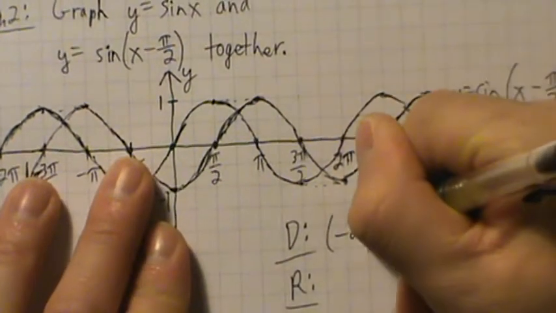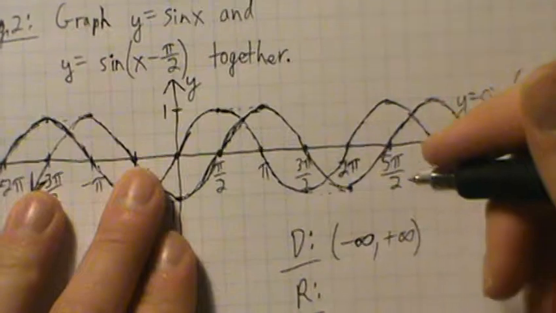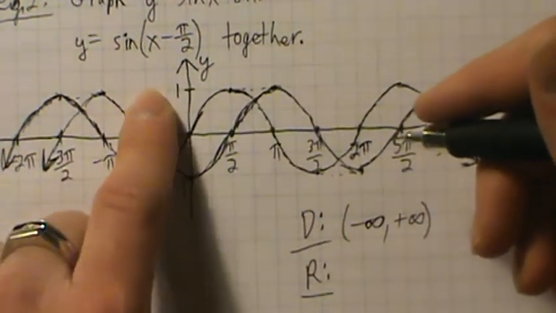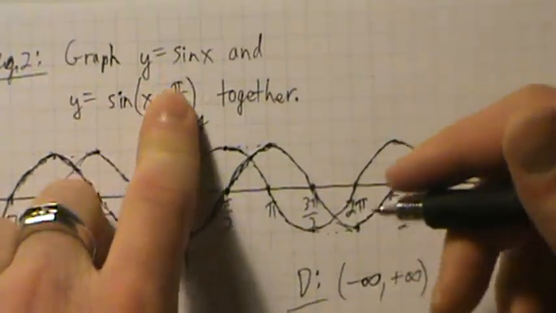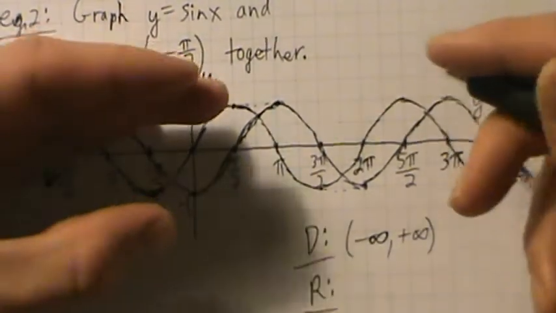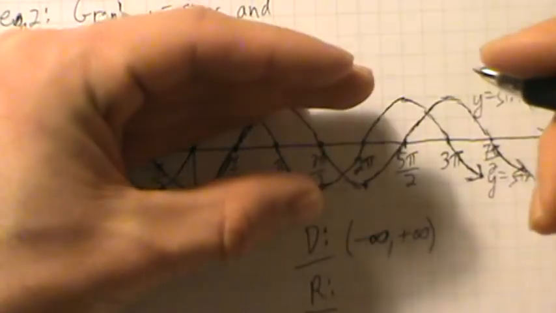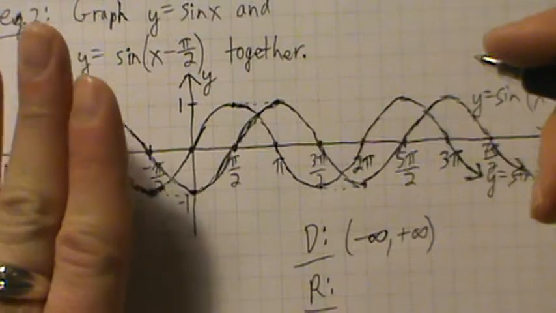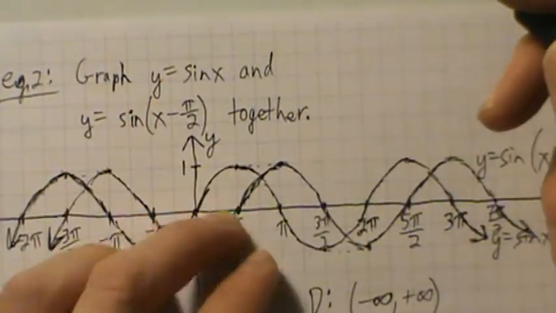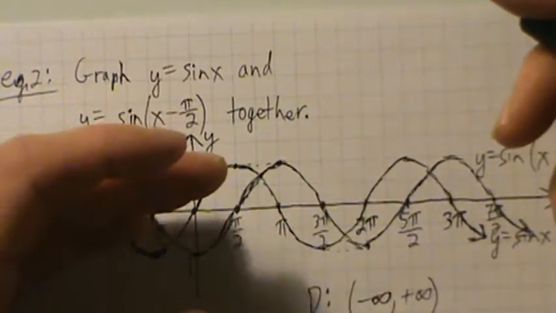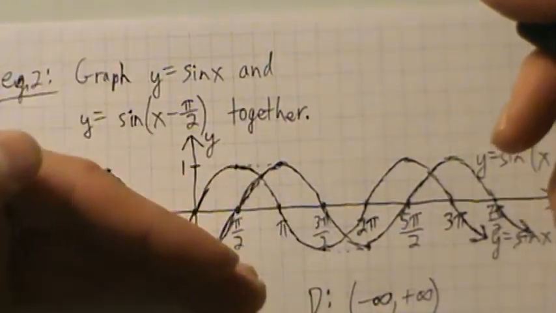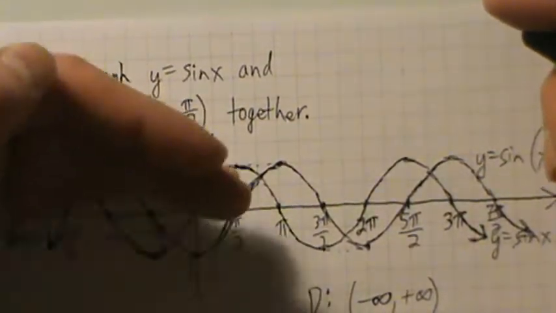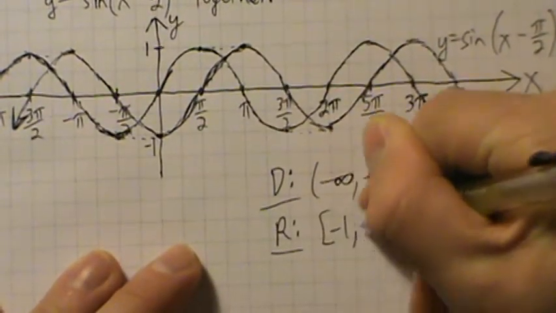Okay, how about the range? Well, did we change anything vertically? No. So remember the range, that's the set of all the y values, so negative 1 to 1 for the sine function. But all we did was shift horizontally, so we moved to the right pi over 2 units. And if you move only to the right, you do not affect the y values at all. You do affect the corresponding x values, but that doesn't matter. The point is you still have the same set of output values. They do correspond to different inputs, but it's still the same set of output values. So the range is still negative 1 to 1.